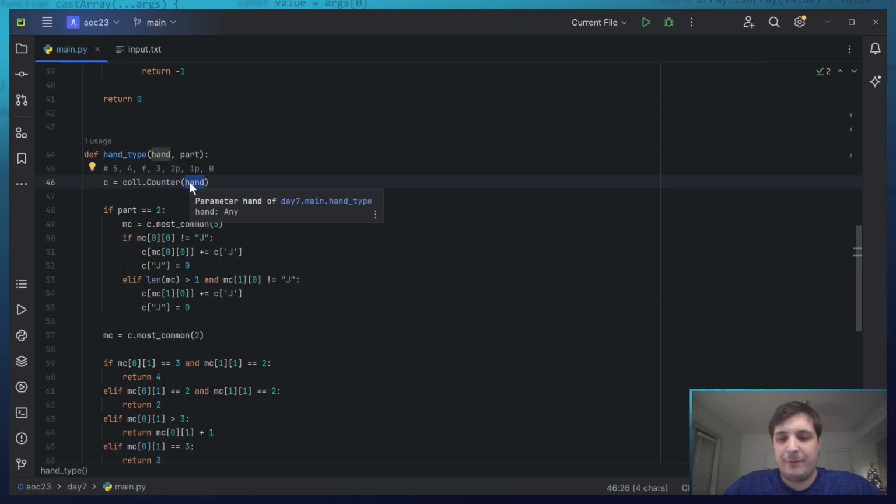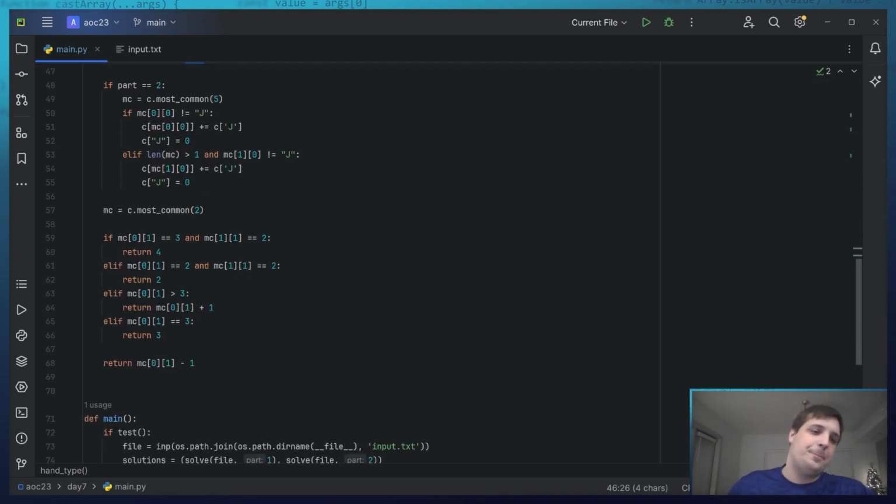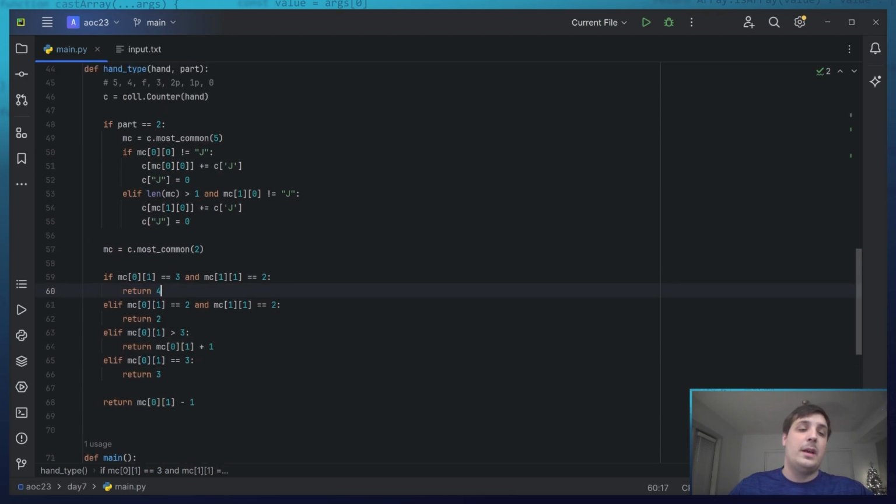So if we have 2 kings or 3 kings, it will tell us how many kings there are, because they're represented by a single character. What we do then, we get the most common 2. I only need the 2 most common ones. I don't need any of the 3. And I say if the first most common has a value of 3, and the second one has a value of 2, then I know I need the 4th position.